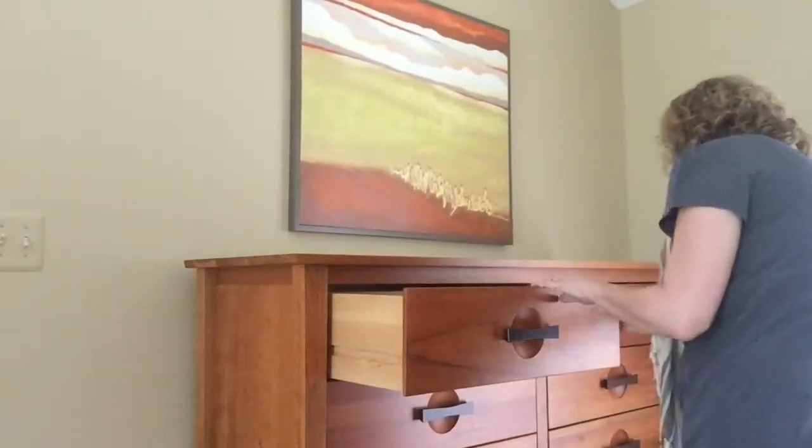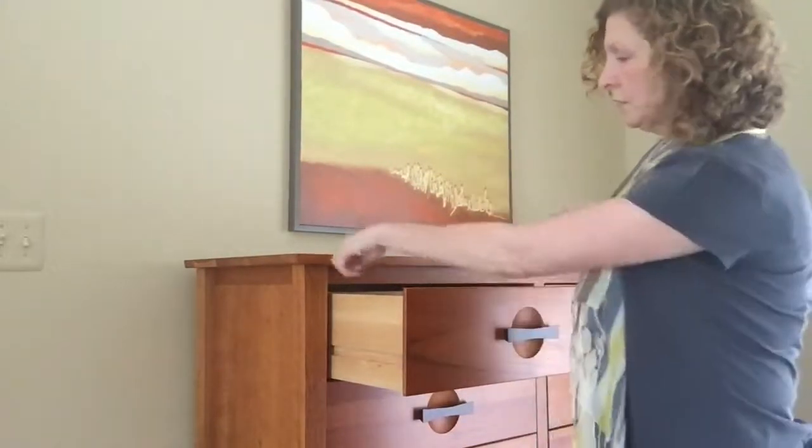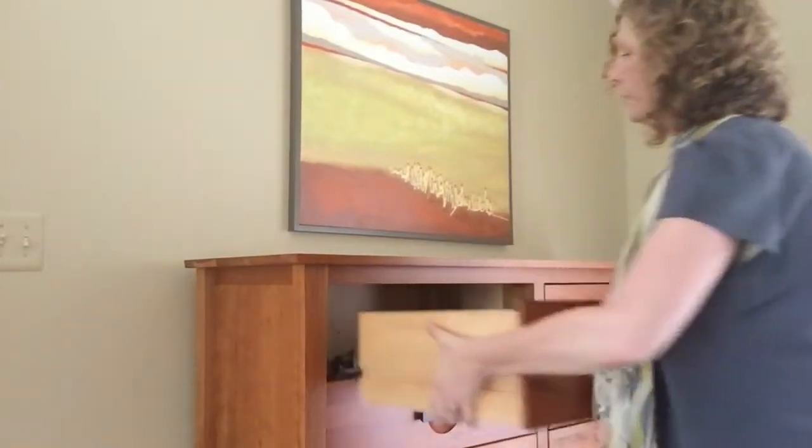Actually not remove them, but unlock them, I should say. And you do this with a very technical tool, your average number 2 pencil. You just flip the little toggle down and the drawer comes out.